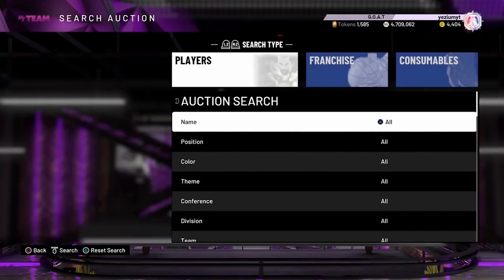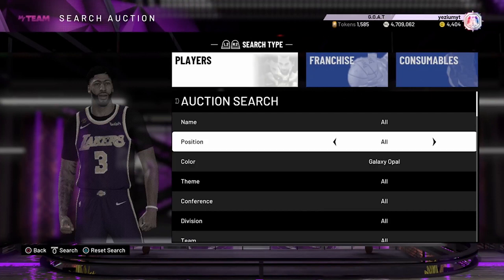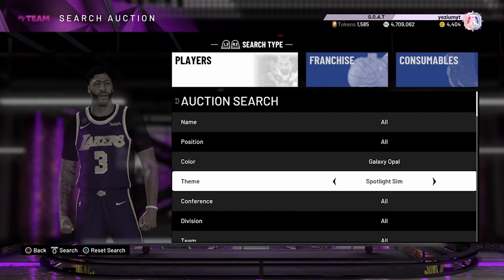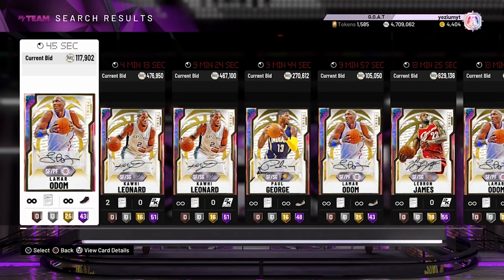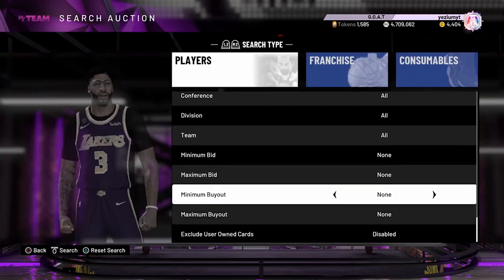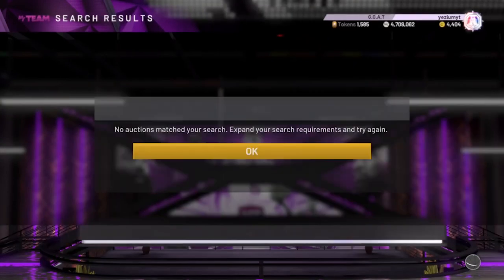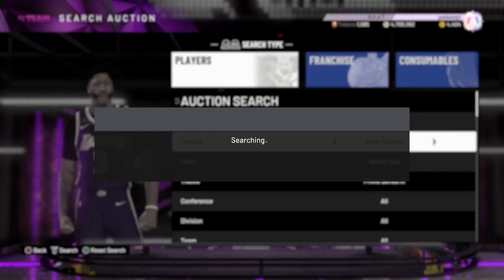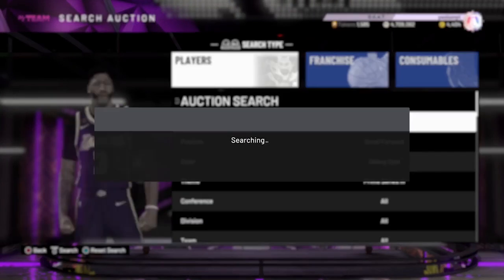But another thing you guys can do is Galaxy Opal Prime Series 3 Small Forward. This is a pretty good filter. All the Prime cards were in there as well. So if you go Prime Series 3 Small Forward, you can only see Lamar Odom, Kawhi Leonard, Paul George, and LeBron. This filter actually will be pretty good as well, to be honest. Like, this filter will be pretty heat, because all those cards that were on this set are in the packs.